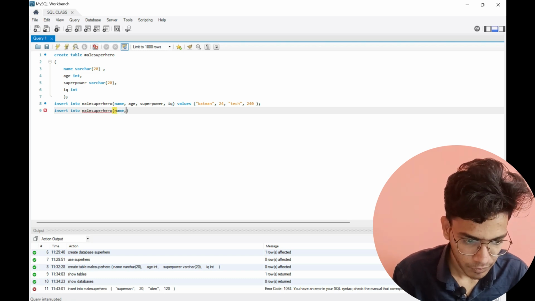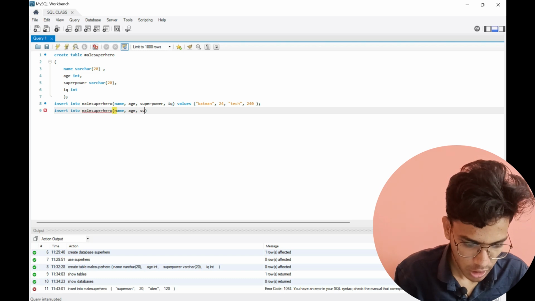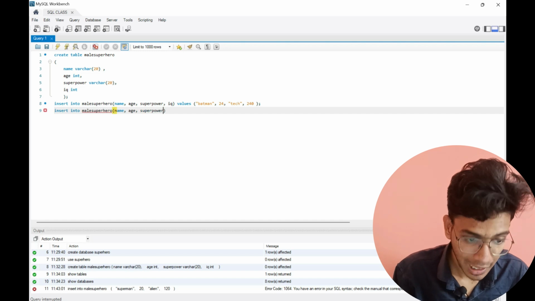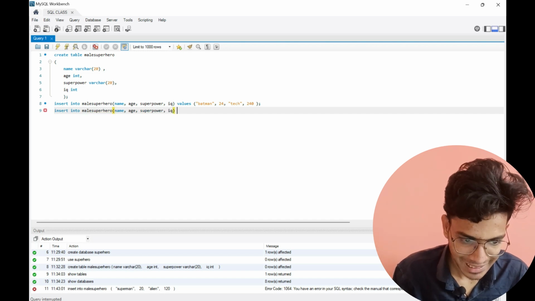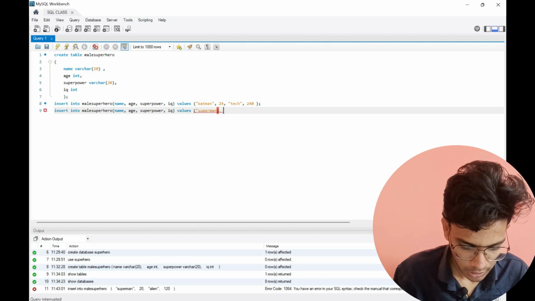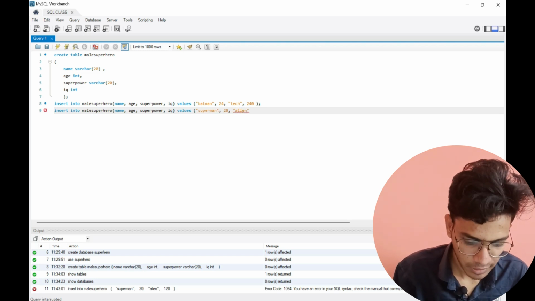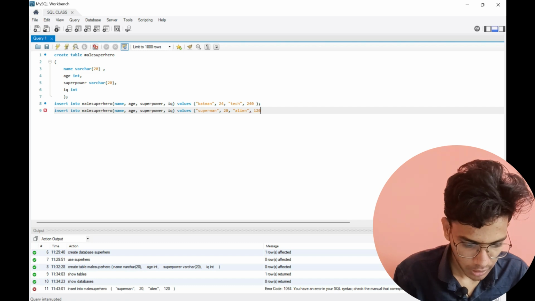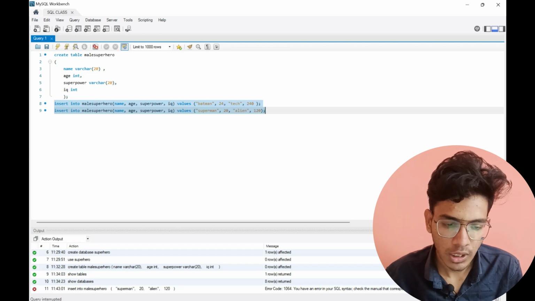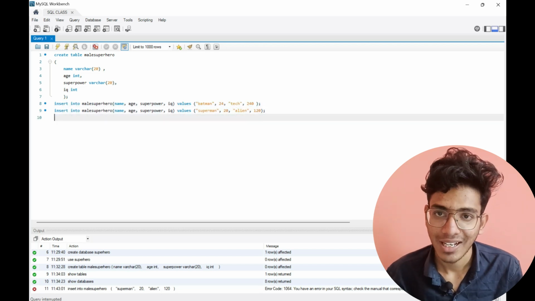Here I will write the column names: name, comma, age, comma, superpower, comma, IQ, and the values are Superman, comma, 20, comma, alien, comma, 120. So like this I can insert my values into whatever table I have created.